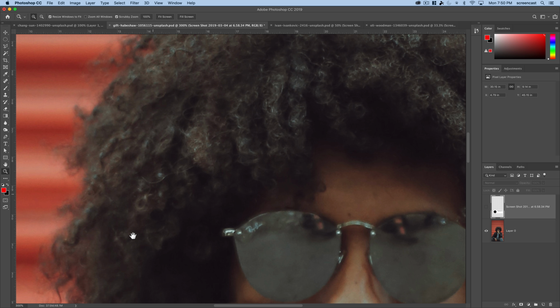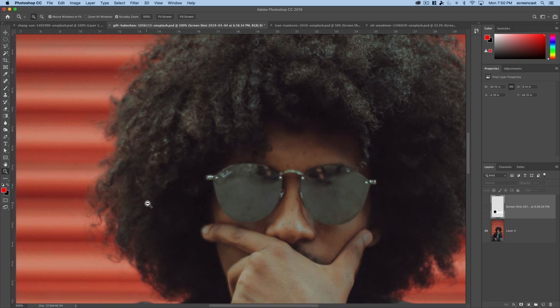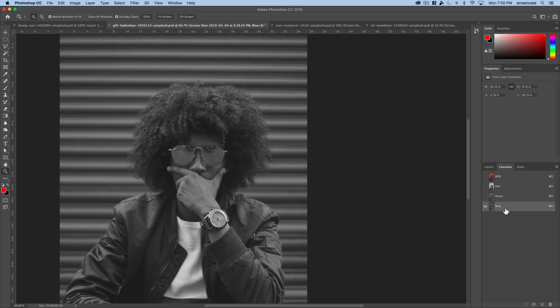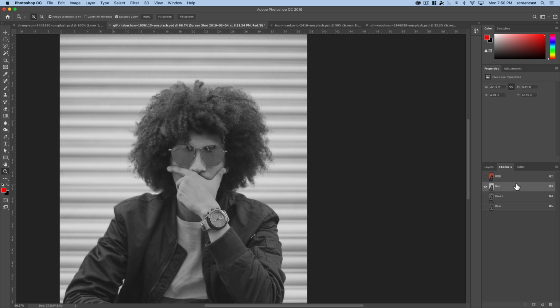And the old method of doing this hair-based selection in Photoshop, I say old because it was used before the tool I'm going to illustrate, was to do channel-based masking. So you would come into your channels, you would find the channel that has the deepest color contrast. For this one, the green one would probably be the best because it's giving me the most contrast between the hair and the background. Actually, the red channel gives me a good contrast there. That's probably the best one, actually, the red.